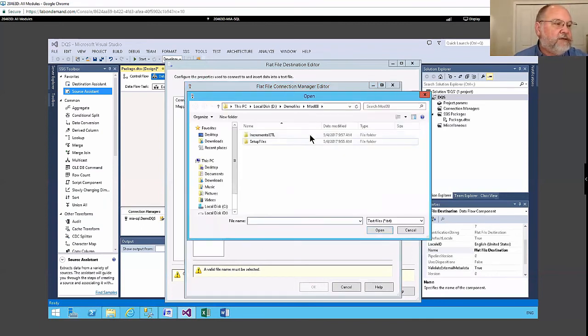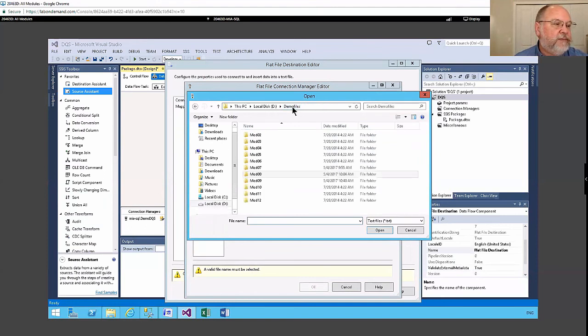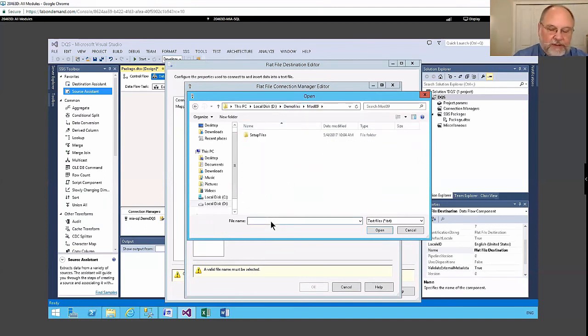And I'll browse, I'll find a file, or I won't find a file, I'll have it create a file. I'm going to differentiate, I'm going to call this cleansed by SSIS. And we're going to make it a CSV file.